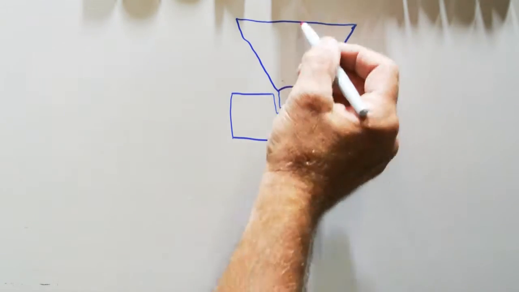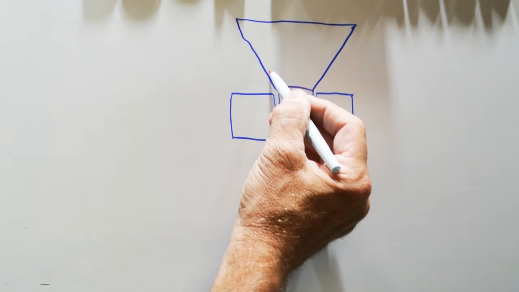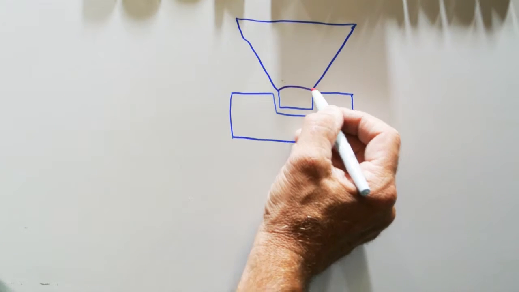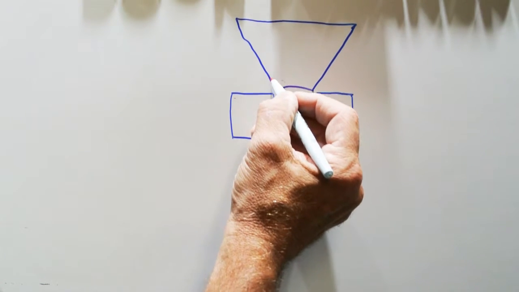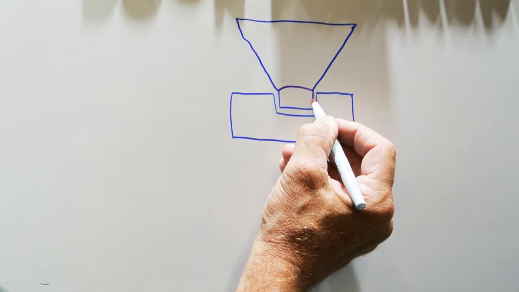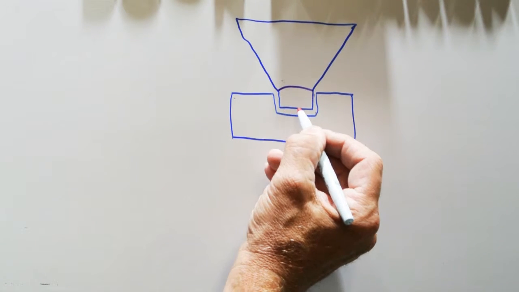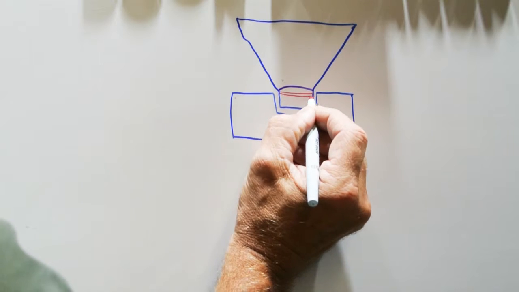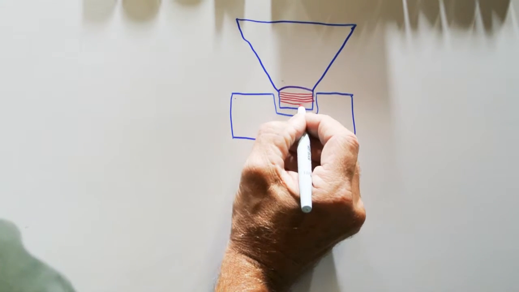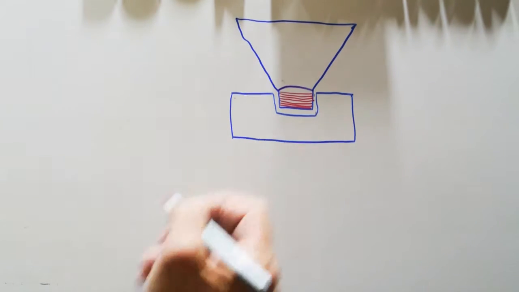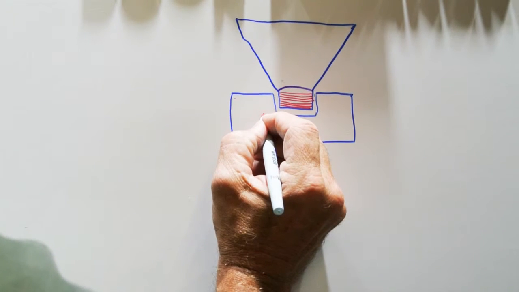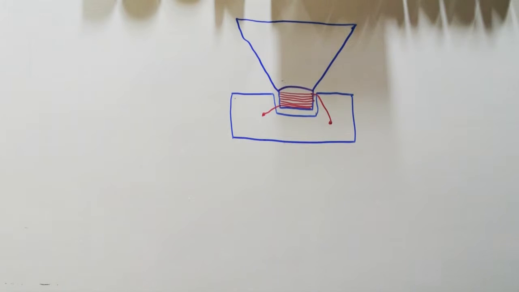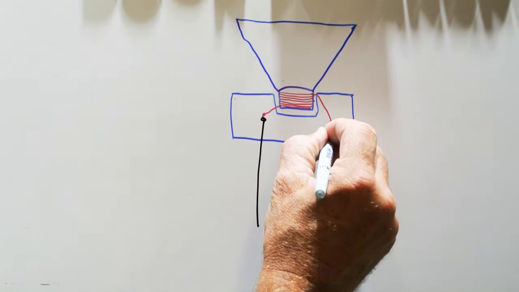So here's a drawing of a speaker cone, and it's very simple. You have the cone itself, which is the V-shaped portion, and it's made out of either paper or plastic. This large rectangular box at the bottom is actually the magnet. And at the bottom of the speaker cone, it drops down into a rectangular piece. It's actually round because it fits inside the round magnet. And wrapped around this part is the voice coil. The voice coil is a series of very fine wires that are wrapped around and around and around the bottom of the speaker cone. And then there are terminals that connect to the voice coil. And that's where the wires attach that come from your intercom master station.